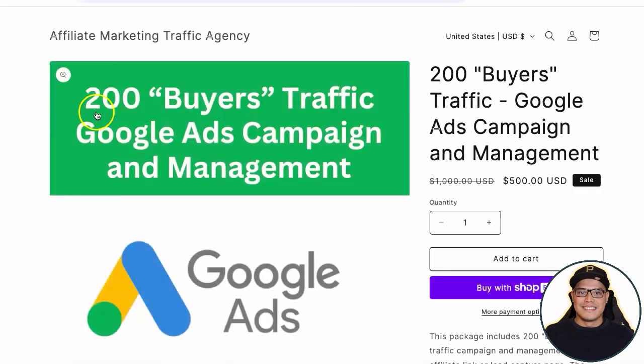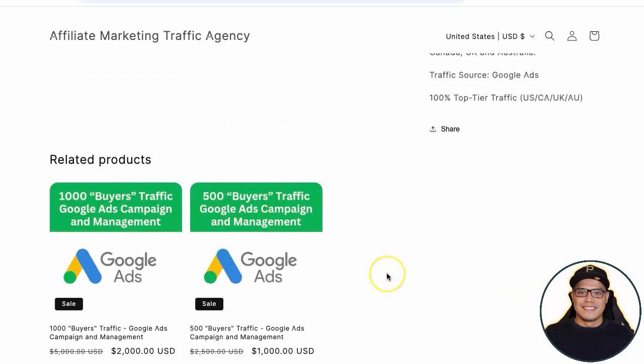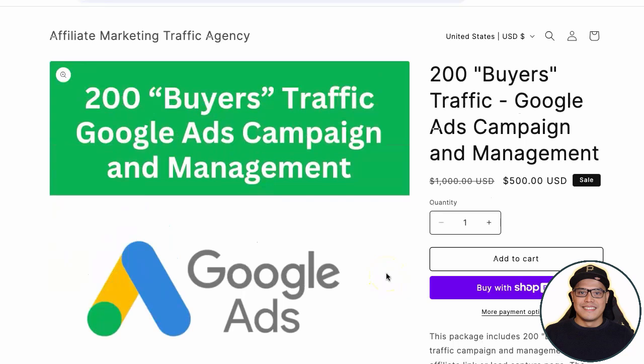Now the good news with this as well is that before, when I first launched this traffic agency, the only payment option that was available was PayPal. But now, if you go to the bottom of the website, you can see it here. We are currently accepting, so we are able to activate the other payment methods. So now you can pay using Amex, Google Pay or Apple Pay, Visa and MasterCard. You can pay via PayPal, Shop Pay and Union Pay, so it's pretty awesome. So now we have more payment options that are available.